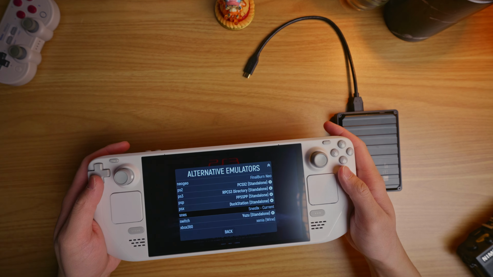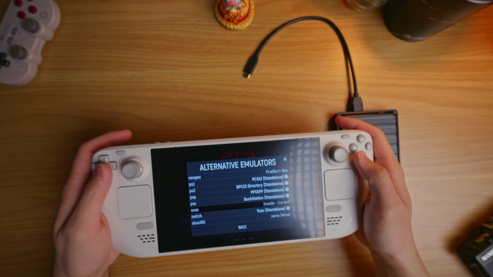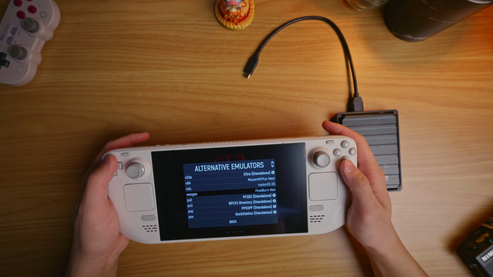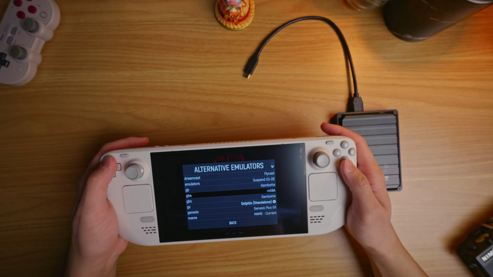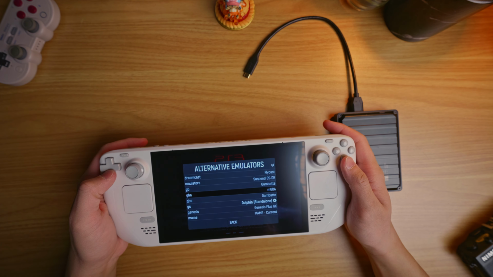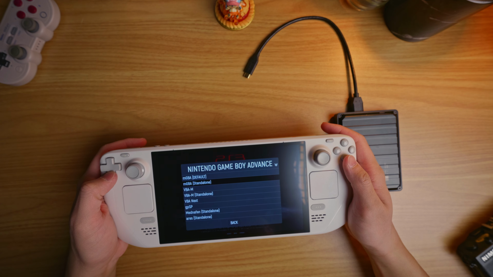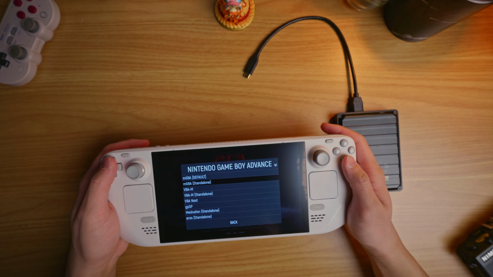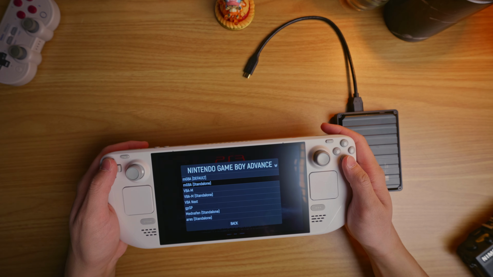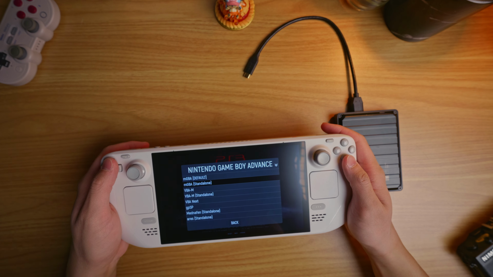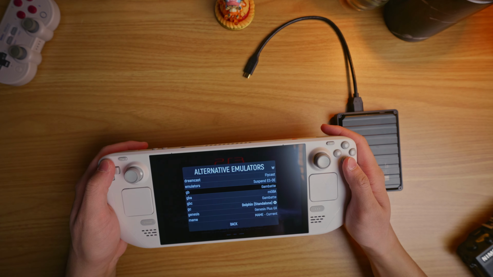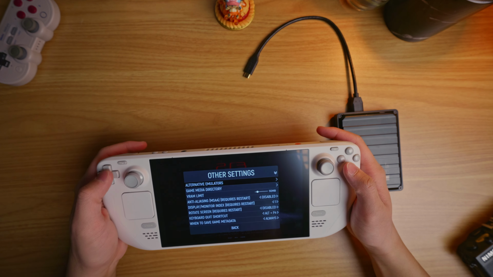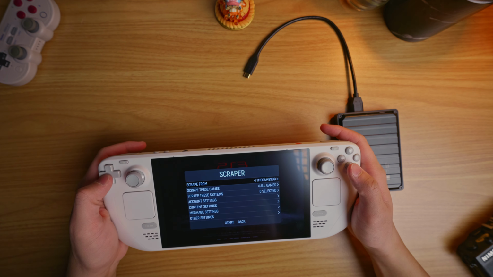I don't really touch the older emulators, so I like to leave those as current because they do run through RetroArch. The only problem is GBA has a mGBA standalone. If you do the standalone here, it's gonna go through the mGBA emulator itself. But if you want to keep using RetroArch, which is what we have set up, then I would stick with default. Okay. Now let's go back and then go to scraper.